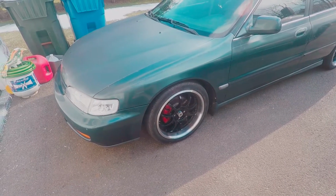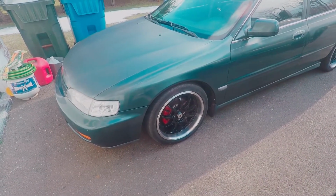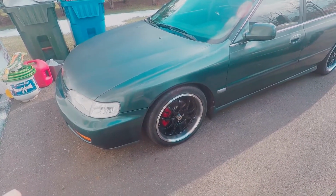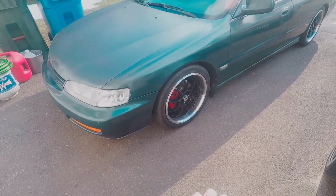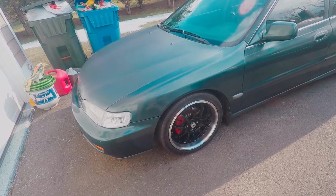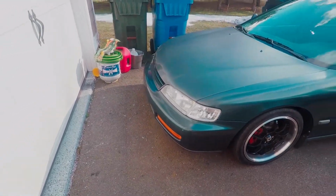So if we actually do want to make this thing go fast, we've got to have the most amount of tire hitting the road. And if we're cambered by 2 degrees, the whole corner of the tire is almost not on the ground. So that's something that we also want to factor in, but I'll worry about that later.